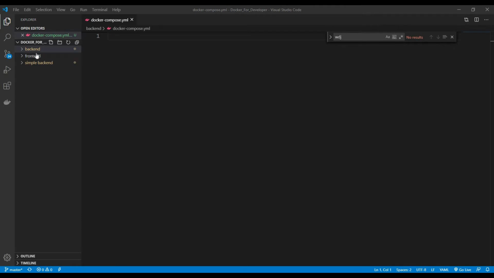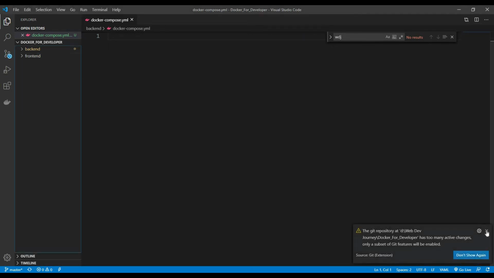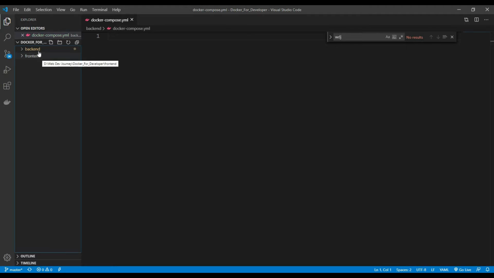So the thing I do want to note another thing on this folder structure right here. Actually, we're not going to be using simple backend. I'm going to actually delete this. We're not going to use that no more. Yes, delete permanently. Just delete it. All right. So I have backend and front end. Super annoying names or garbage names, but still, it gets the point across.